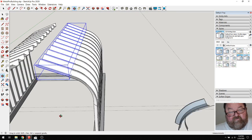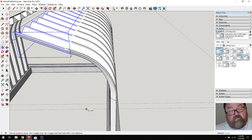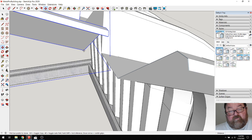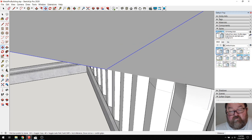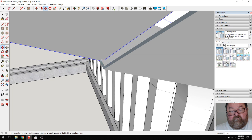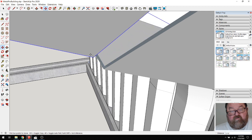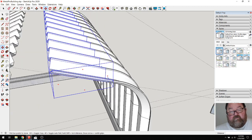I was kind of hoping SketchUp would help me out with this moving thing here. I'm just going to have to do it like I did the other one. Excuse me. Okay. Use this corner as a reference. Oh, shoot. Inches. There we go.